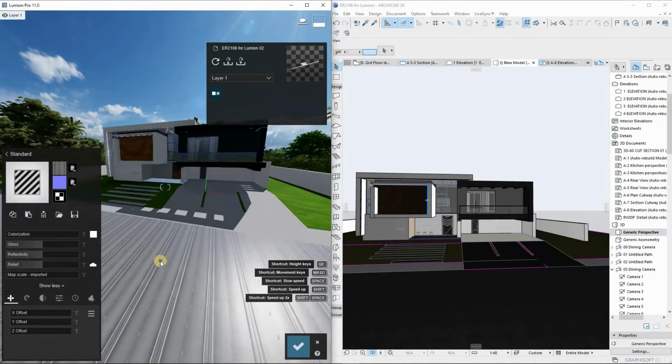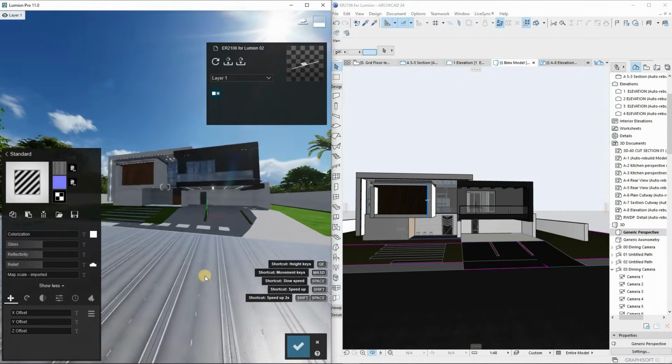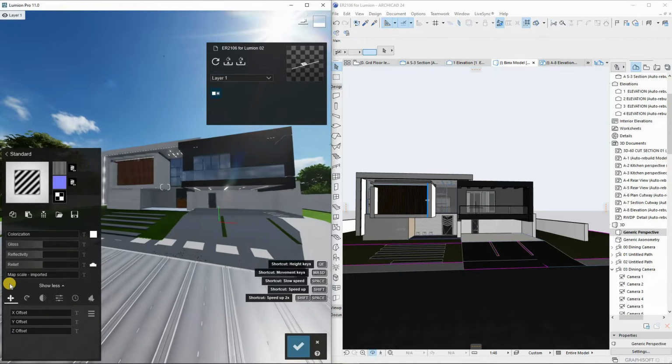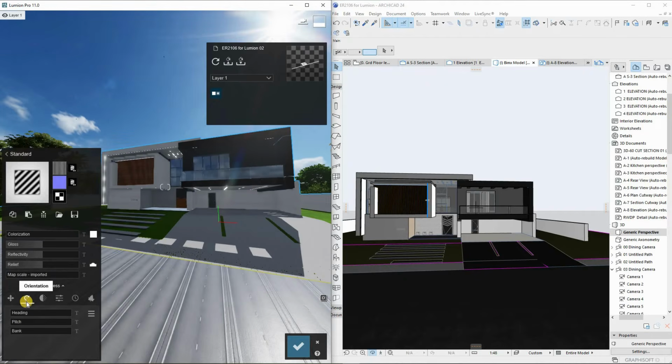So in the case of if your material is appearing like this, for you to rotate, you can use the orientation tool. Then you start adjusting the pitch or the heading of your material until it turns the way it should be facing.